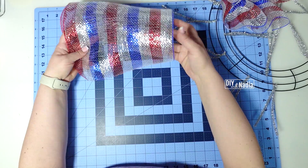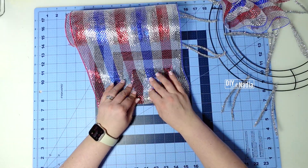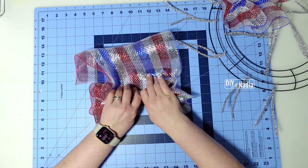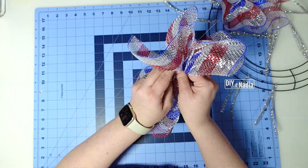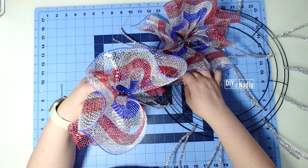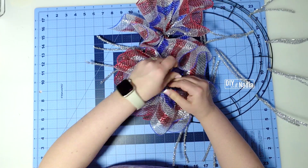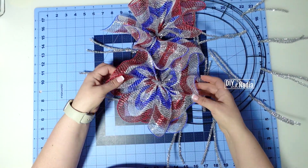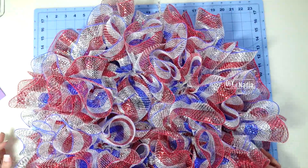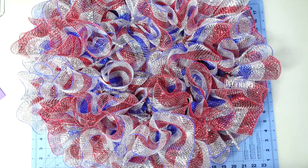I grab the next strip, fold it so it curls onto the table, give one little fold at the bottom, put my thumbs in, and accordion-style make my big beautiful ruffle. I fold and ruffle it in, check that the center is good, then grab the next pipe cleaner in the middle row. I push the ruffle down and give it a nice twist or two, then face the pipe cleaners up. We're two ruffles in and it's absolutely stunning! Once the wreath is done and full, I don't adjust it until everything is on.